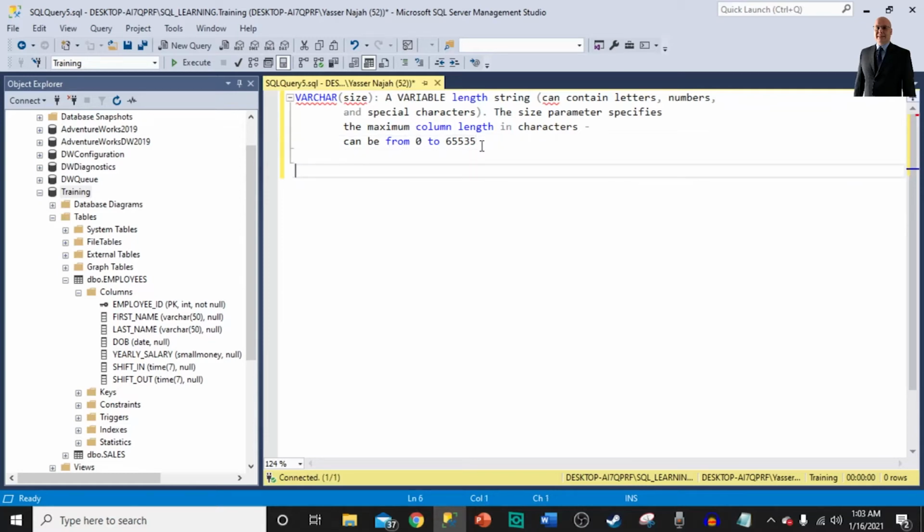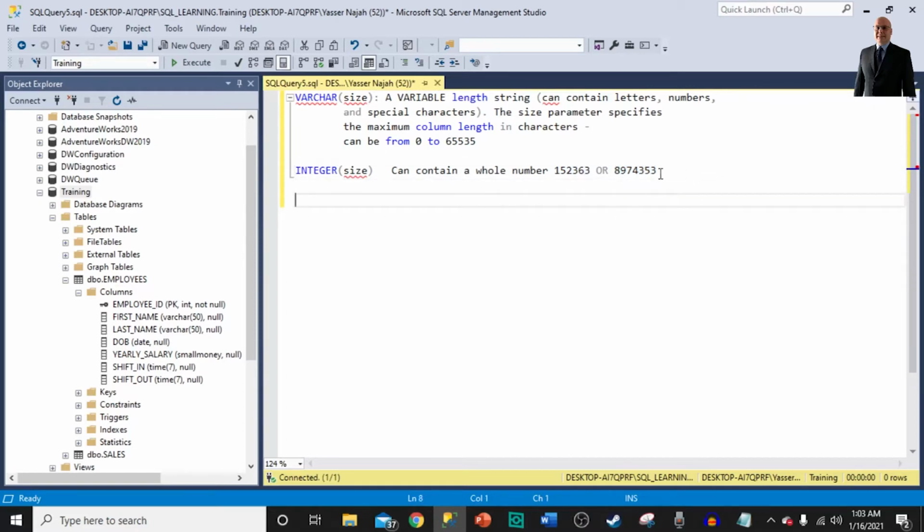The next one we will be going over is integer. The integer data type is used for any value that is in the form of a whole number. For example, this number here, or this number here. As you can see, it's a whole number. It does not have any decimals.